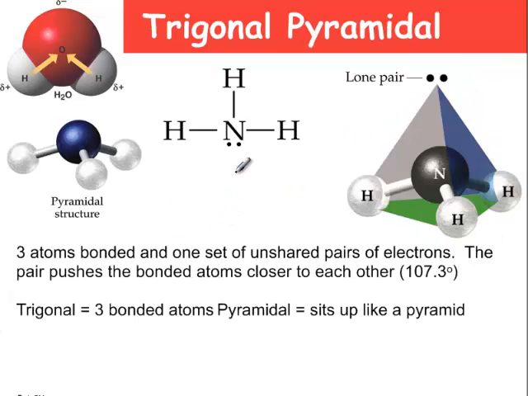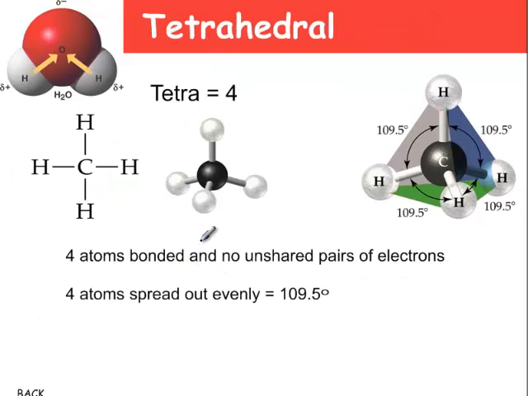If you have 1, 2, 3, and, this is the big difference here, a set of electrons, then technically you have 4 regions of negative electrons that all repel each other. If you have that, then you end up with this pyramid structure, because those electrons up here push these guys all down, so they make the base of a pyramid. So trigonal pyramidal. What do you look for? These guys.